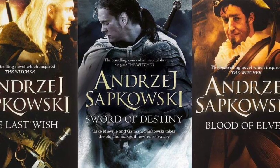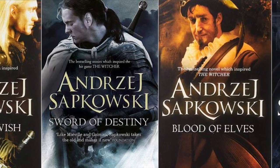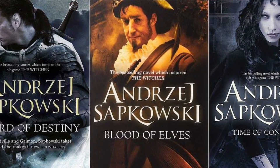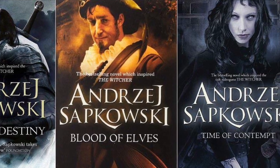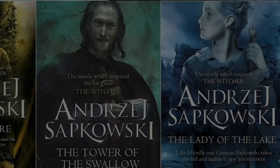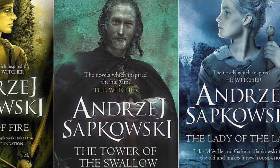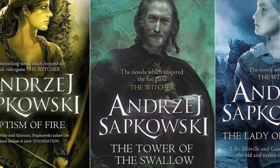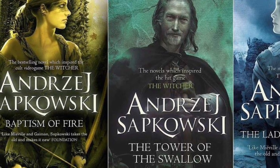Next up, we have the UK editions. These particular covers do appear on some other editions that I have seen, and while I am not a big fan of people that look like real people on the covers of my books, I do think that these at least sort of fit the books better. I also like the consistency of them, meaning that they all have that same dark look to them. I actually do own a couple of these.